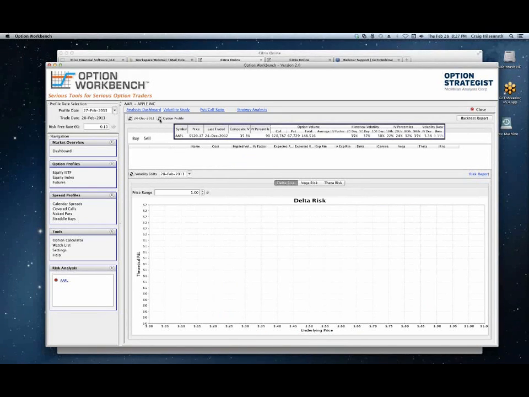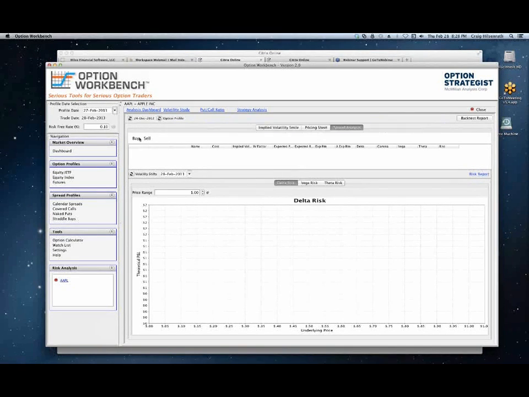I can see what the option profile looked like on that day. And again, the idea is to give you room to look at the charts. So we see Apple was at 520, was in the 90th percentile, even though I guess that was a low day. It went higher than that actually. And we have all the implied volatility data here.